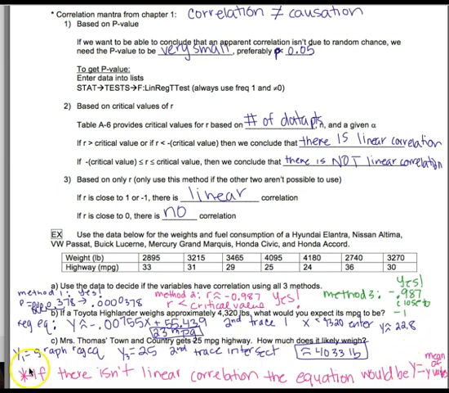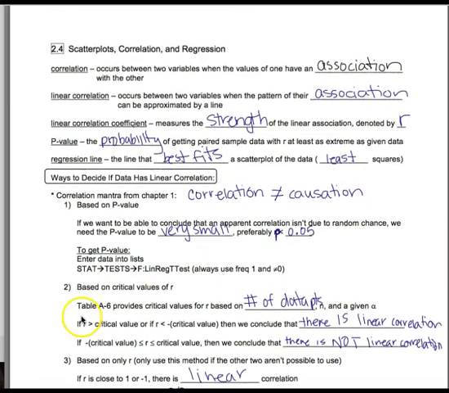So this, I put a star by it, I put it in a different color because it's really, really important. You need to make sure that you know that if the answer is not a yes to linear correlation, that you don't use this equation from your calculator. You use the mean of the y values instead. All right, so now you know what to look out for, and I think that about does it for our linear correlation.